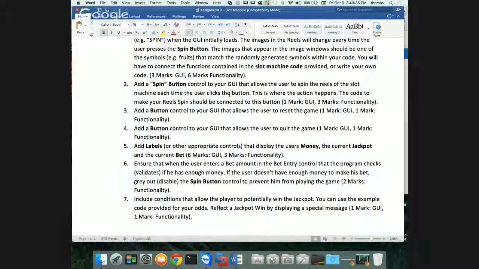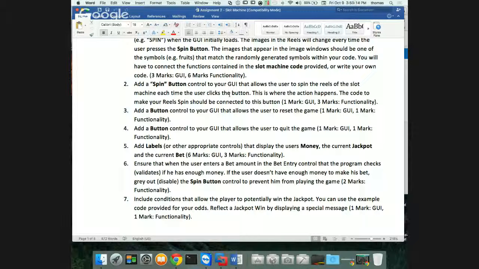You're going to add a button control to your UI that allows the user to reset the game, right? So if I want to start the game over. And a button control to the UI that allows the user to quit the game, right? Now this is funny because on the web, quitting the game from a web interface, Chrome may stop you from doing so. So I'm also going to allow things like going to an end screen. If you use a state machine to go to the end screen, as an example, I would allow that, or some other website would be fine too. If you went to another web link that said, "Thank you for playing," that would be acceptable. Something that would end the game or take you away from the game is fine, right?